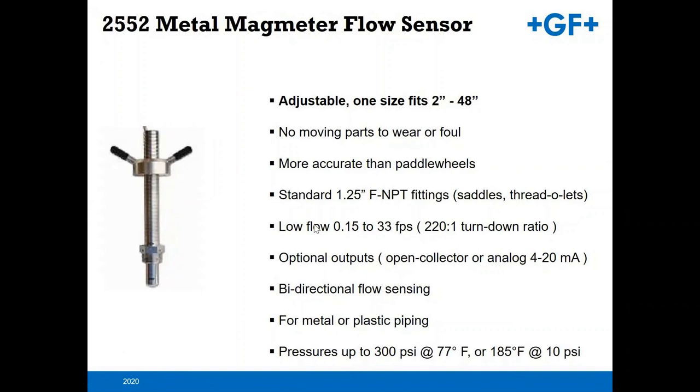The one key thing here, I guess I need to point out, in comparison to a mechanical device, there are no moving parts on a mag meter. Therefore, you don't have that means of wearing out of a pin, of a rotor, etc. So you have a more stable means of flow sensing. And also, because of the electronics of the device, it is more accurate than your traditional paddle wheel sensors.